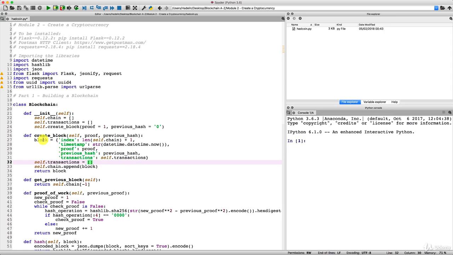All right, so that was very important to understand. If you get this, well, you're definitely ready to move on to the next step. And what is going to be the next step? Well, the next step now is, of course, to create a certain format for the transactions. That is, a format with a sender, a receiver, and the amount of @coins exchanged. And to create this format, we'll make a tool, which will be a function, a new method of this blockchain class, which will not only create this format for the transactions, but also will append this transaction to our list of transactions, again, before they're integrated to the block.